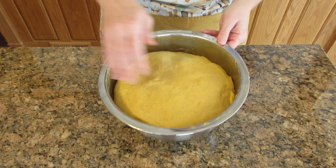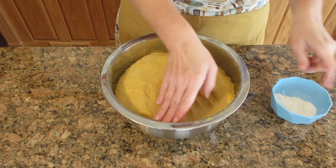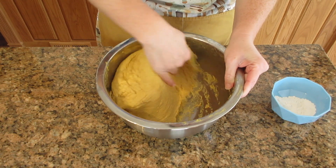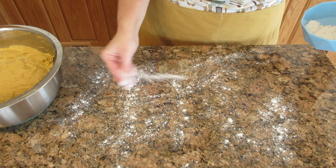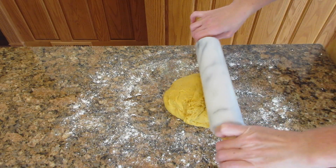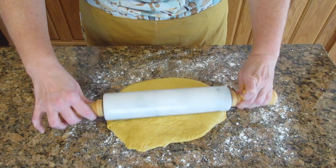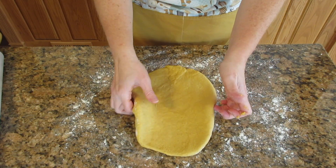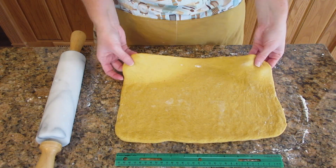As you can see, the dough has doubled in size and it's nice and pleasantly light. If you push on it hard enough, it'll start to collapse — and that's what you want it to do. That's when you know it's ready. We're going to sprinkle the work surface with just a little bit of flour — about a half a teaspoon's worth. We are going to shape this into a 9 by 12 inch rectangle, or 23 by 30 centimeters, using our hands or a rolling pin. The rolling pin just helps it become more even throughout, but if you don't have one, just pat it out as evenly as possible.